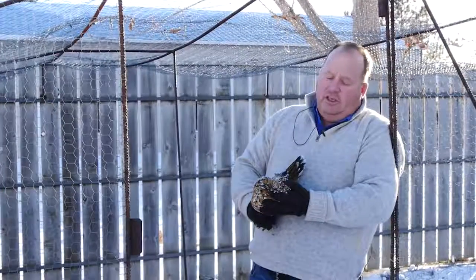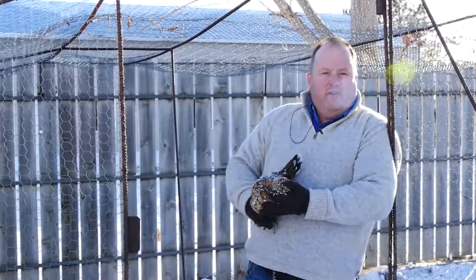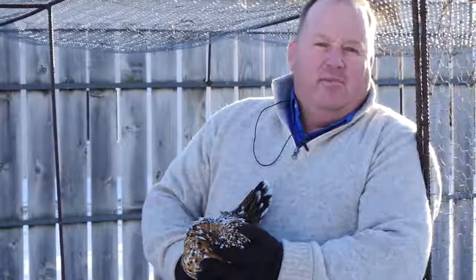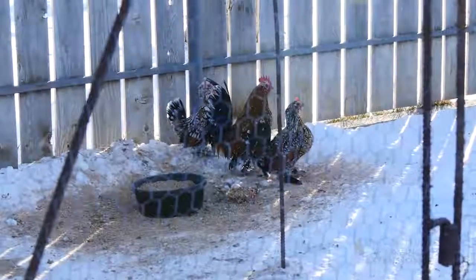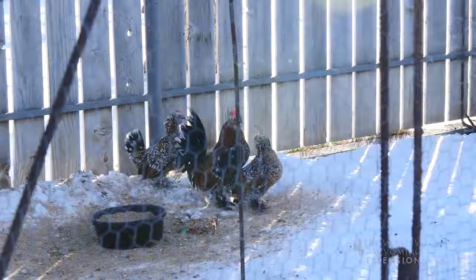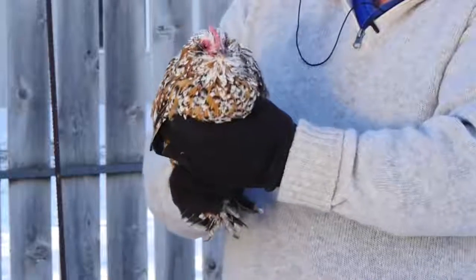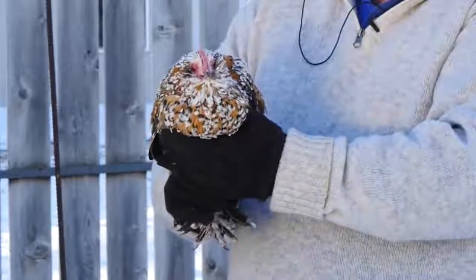In Wyoming, we have lots of different towns and cities that are considering changing the ordinances they have with chickens, and there's a reason for that. Chickens are a great addition to many backyards. Chickens can be used for food: eggs, meat, broth. They're also a wonderful addition to our garden. They'll eat lots of insects around our yard. They'll aerate our soils. They'll help us with weeds and eat weed seeds.